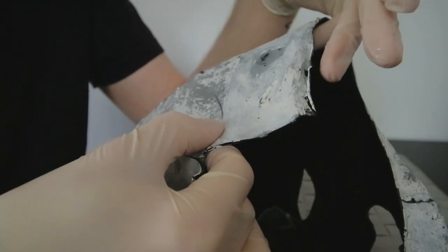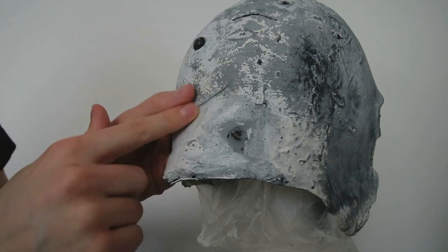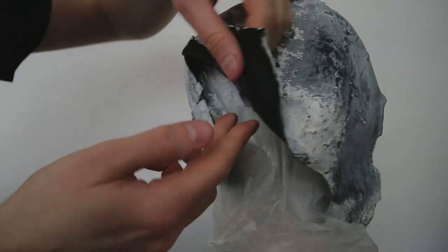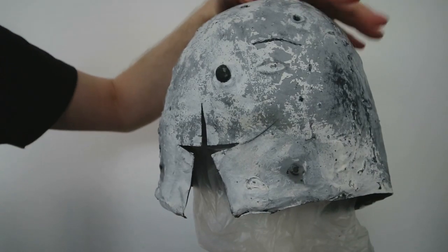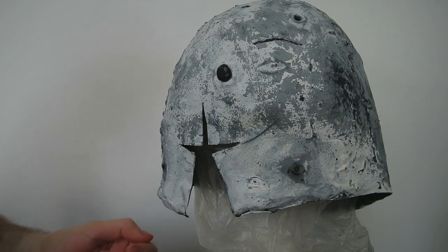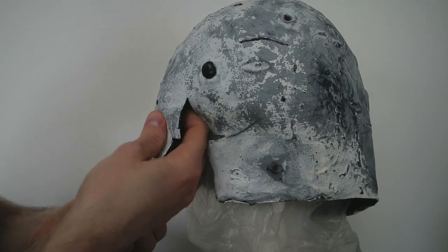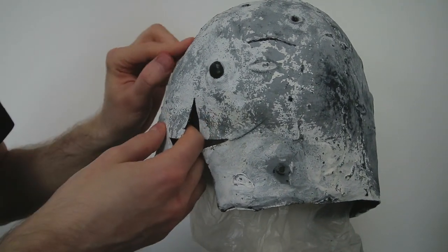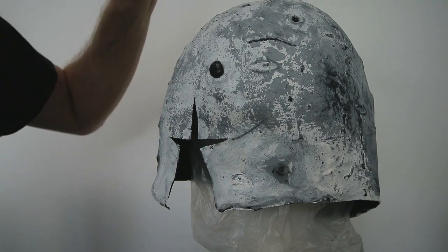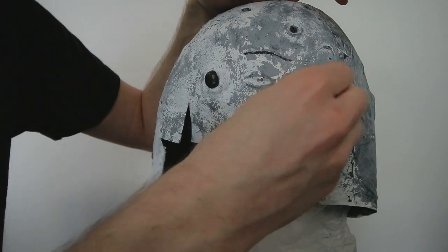Now let's just let it dry and see how it looks. Yeah, I think that should be fine, at least after it's painted. But now let's prep the mask for paint, and that means I'll be dremeling some of these imperfections and try to smooth a few bumps and then clean the mask and then start painting.